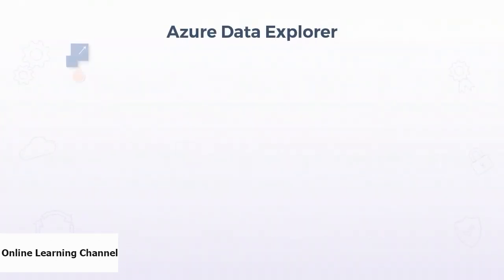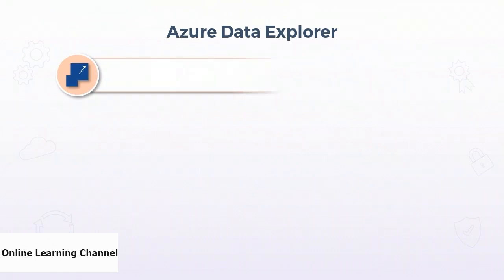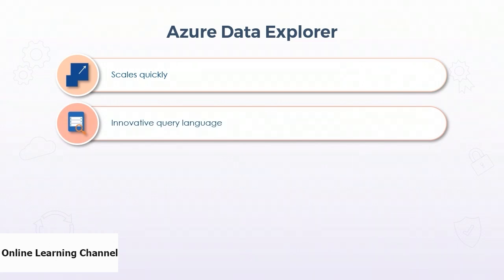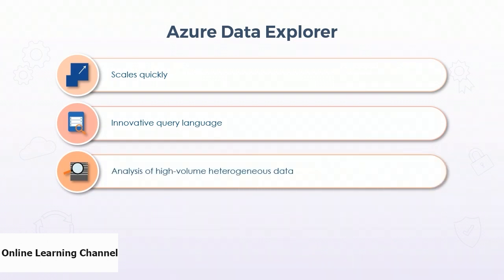Now let's look at some of Azure Data Explorer's many features. It scales very quickly, which is ideal for ingesting large data. Do you need to query terabytes of data? No problem, because Azure Data Explorer can run analysis on such datasets in minutes. It uses Microsoft's innovative Kusto query language, which is ideal for high-performance queries and offers standard analytics features. Under the hood, it's NoSQL, allowing for heterogeneous data, and Kusto allows you to analyze these datasets very quickly.